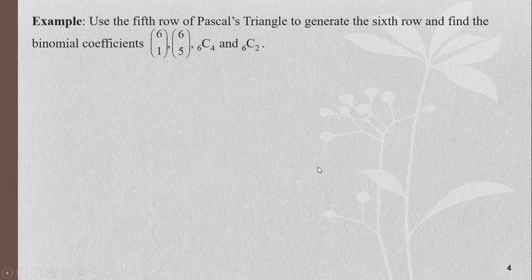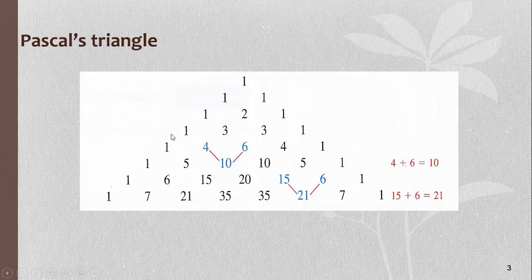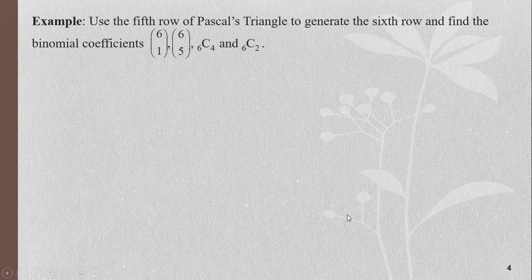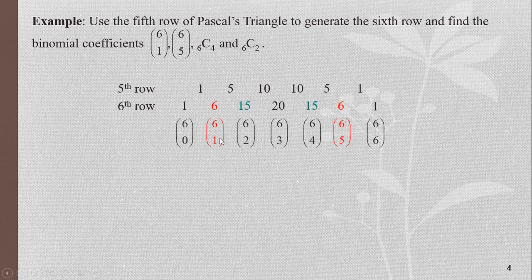We looked at how to represent different elements of Pascal's triangle. Remember, it starts with row 0. So the fifth row, from the previous slide, would be 0, 1, 2, 3, 4, 5: 1, 5, 10, 10, 5, 1. And then we looked at how to generate the sixth row and what those element numbers would look like.